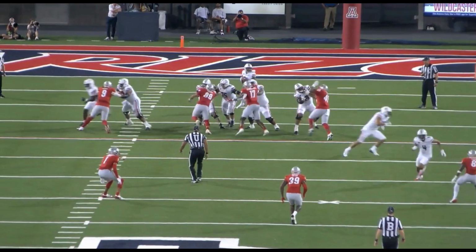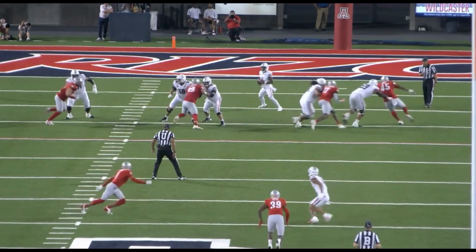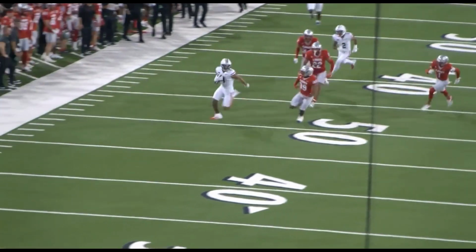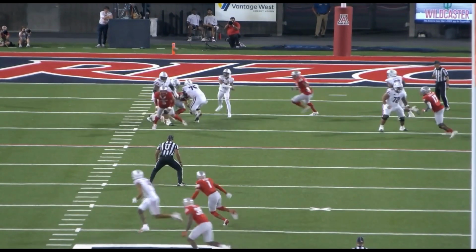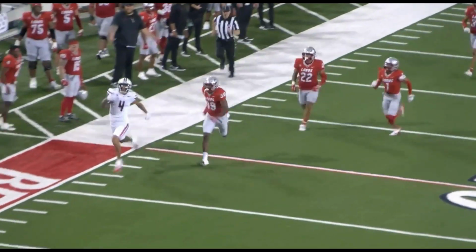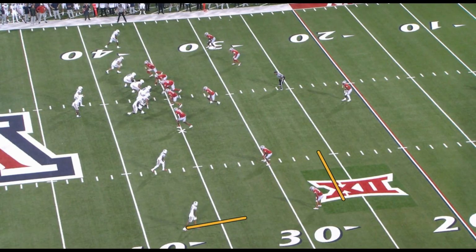But that's why I said I don't think this was a designed shake route at this depth. He ran this route just a few plays ago, where he ran that deep kind of curl or hitch route in the middle of the field. Now you've got the defender triggering downhill. He sees it and now boom, breaks past it. And the ability to go from sink to drive at this size and height is special stuff, man. It's really good stuff for a big receiver, and to quickly get back into the drive. And now, like I said, make it a foot race. Can you keep up with the long stride? And they could not. New Mexico just had a tough time with him all game, right?